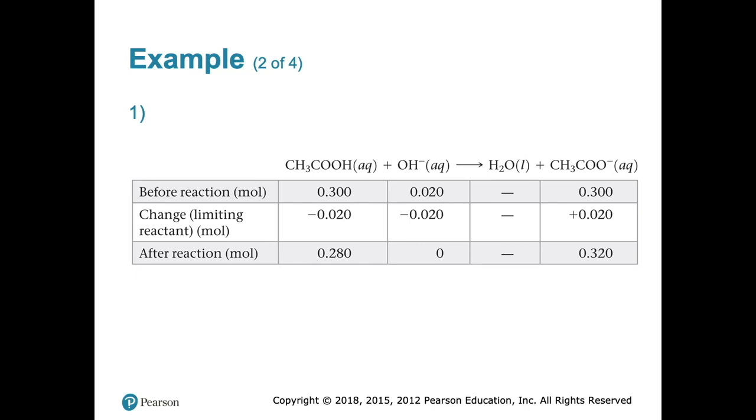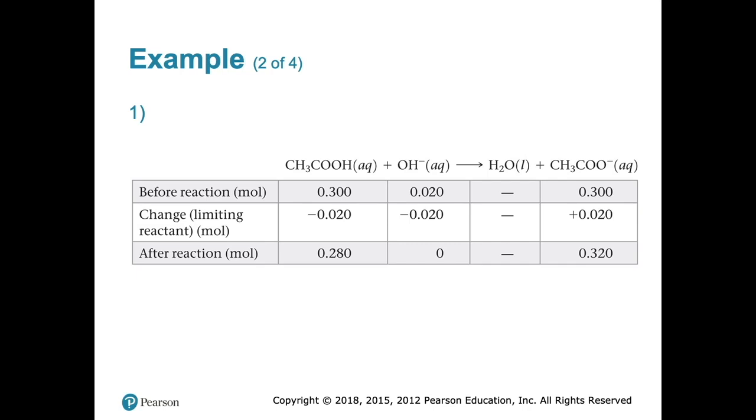And so the biggest change here though, is no longer do we see equilibrium here, we see after the reaction here now, right? And instead of seeing initial here, we see before the reaction. So before the reaction, the buffer had 0.3 of the acetic acid, 0.02 of the hydroxide, and on the other side, it had the 0.3 of the sodium acetate, right? The sodium acetate, which was the buffering agent, okay?